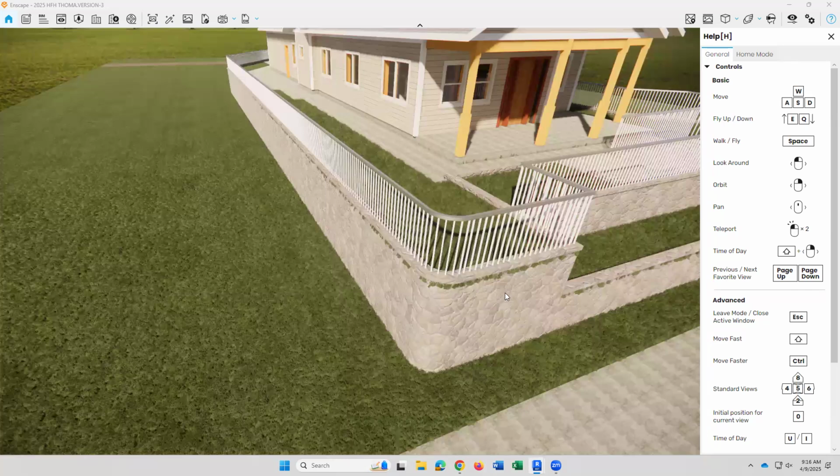But the reality is what Habitat's looking for, apart from the design of the house, is how are we going to do these retaining walls? How are we going to slope the ground and everything? So if you have the time to take your 3D site to an equivalent level, or at least a 3D level, I think that would be helpful for Habitat to get a picture in context.